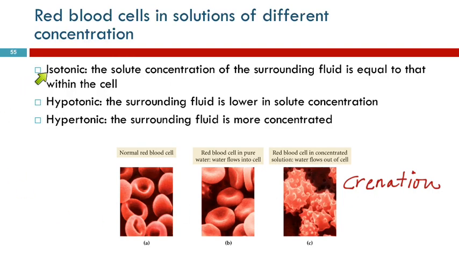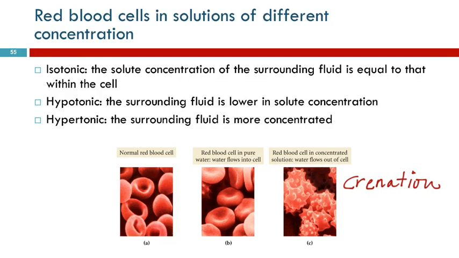So an isotonic solution, iso meaning the same, has the same concentration as inside the cells. Nothing bad happens. Hypotonic, hypo means below. This is a lower concentration of dissolved ions, and so water flows into the high concentration, causing the red blood cells to swell. Hypertonic, too high of a concentration, draws water out of the red blood cells, causing crenation.